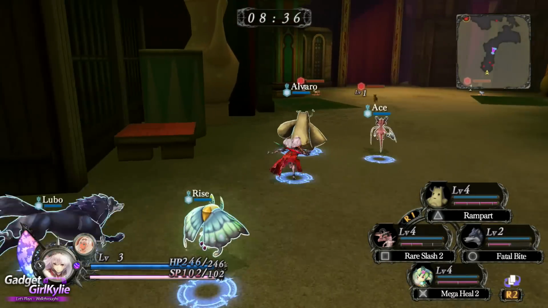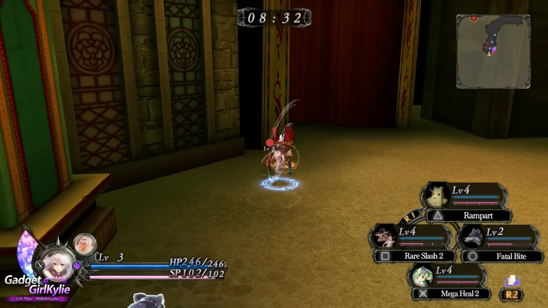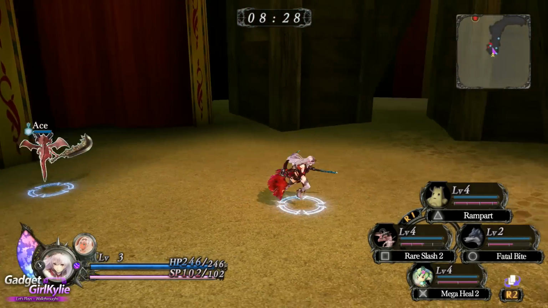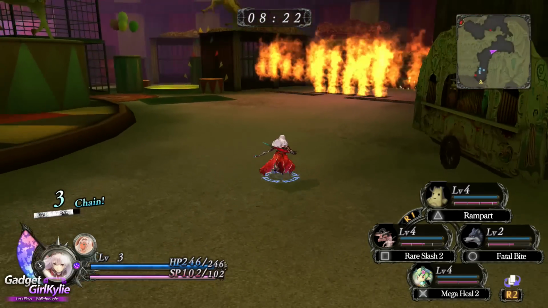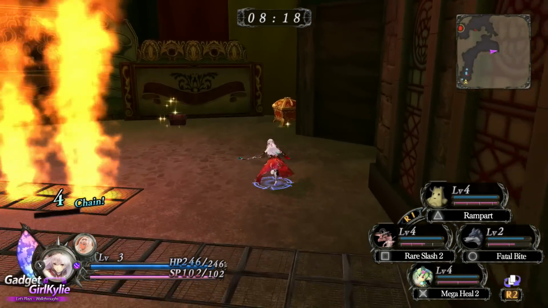Something behind me. I didn't even see them. Oh, it's the cats. I honestly don't know how you're supposed to kill those cats because they always just flee as soon as I start attacking them and I don't seem to do any damage to them, so there must be a trick to it that I haven't figured out quite yet.